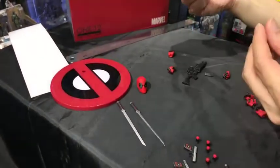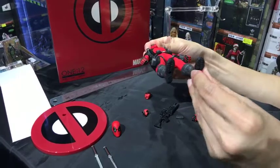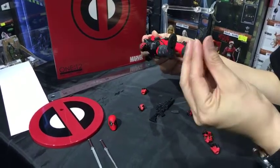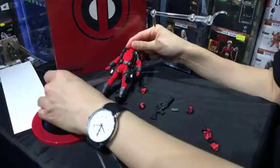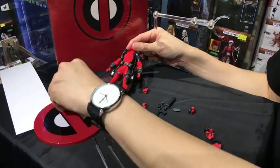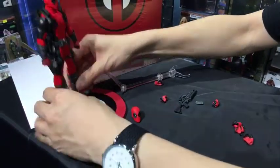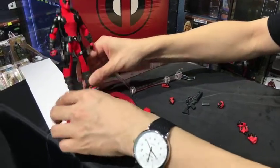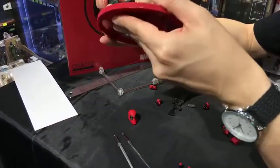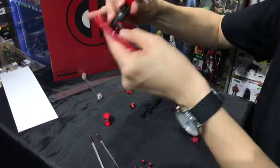Understand. Okay, you can see there's a pinhole. So this one is for easy posture, easy standing. That means we could do it like that. Yeah, I can do it again, no problem. It's not difficult. Okay, so you just do it like that. Yeah, many people who didn't buy a Mezco product don't know this function yet. Yeah, I'm not sure it is very good, but anyway, I try.